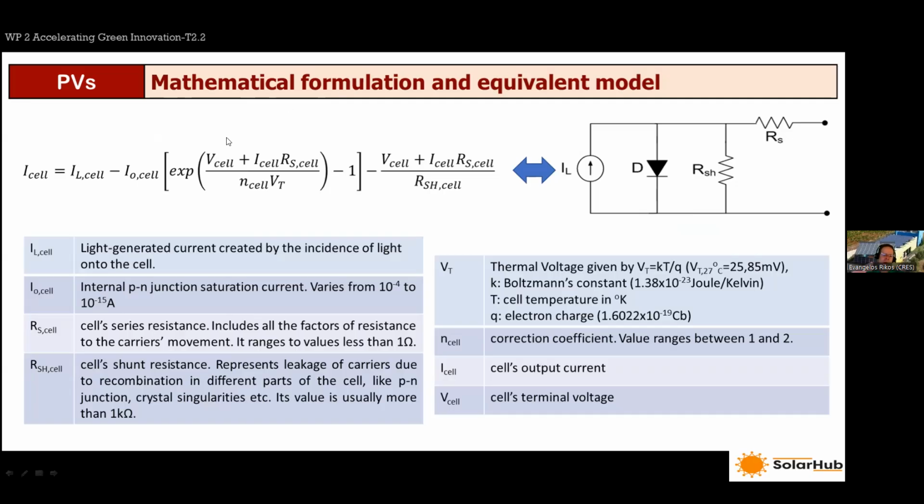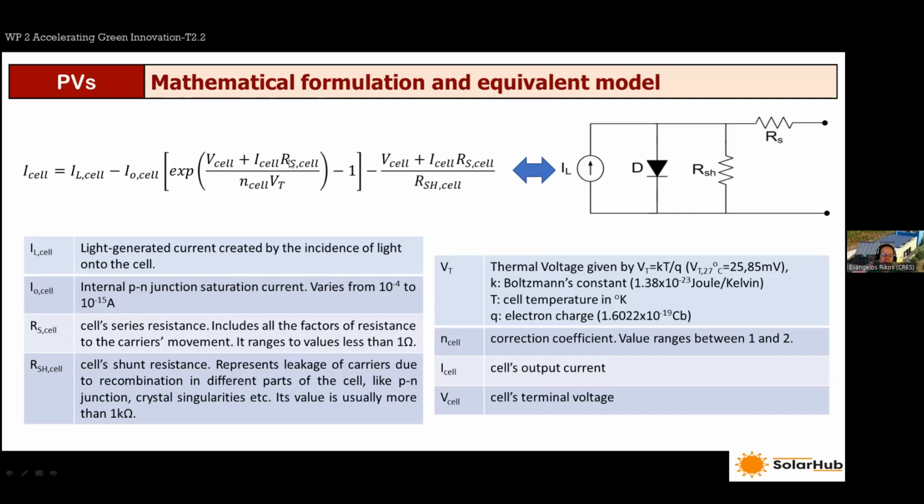And by the way, because as I mentioned before, a cell is essentially a diode, and diodes have a pretty much standard voltage level. It's below 1 volt usually. So you would expect to see always a low voltage here at the scale of 0.7, 0.5 volts, depending on the technology and the structure of the cell itself. The current, however, could be a lot bigger. We can design cells that produce several amps.